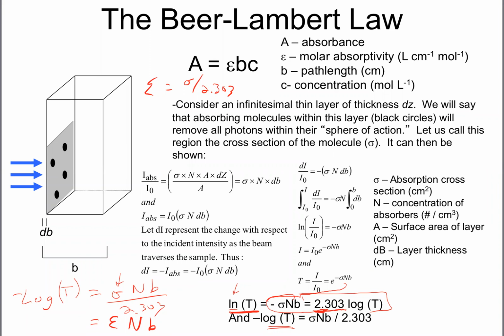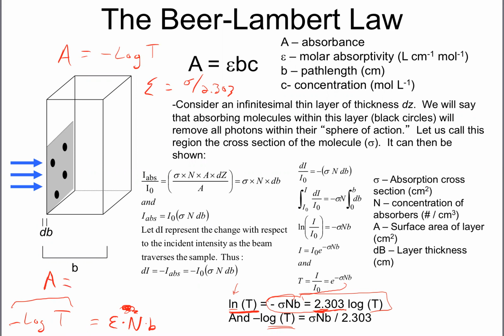Now, what's the significance of that? Well, negative log T just comes down. So the negative log of the transmittance is equal to epsilon times n times b. A few slides ago, didn't we decide that A, the absorbance, is equal to negative log of T, or 2 minus the log of percent T? So negative log of T, well, that's my absorbance. And I came up with this new number, epsilon. This is just my cross section divided by 2.303.